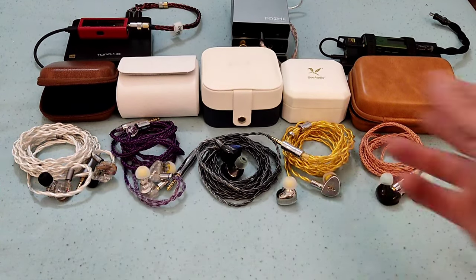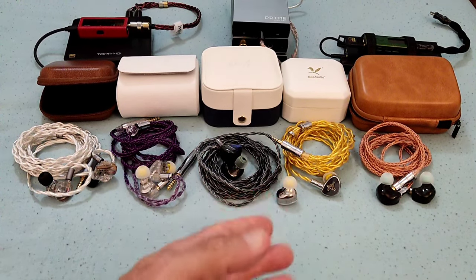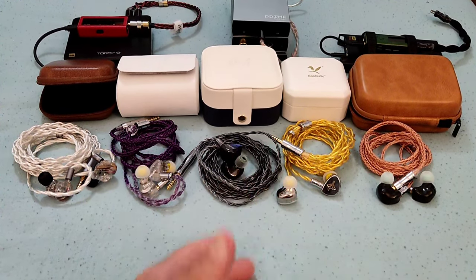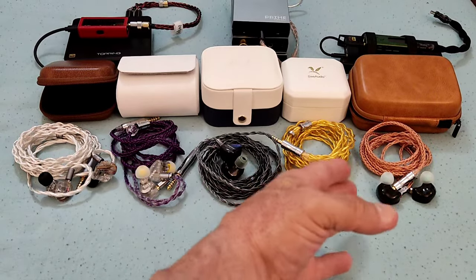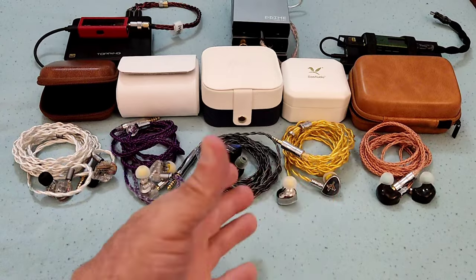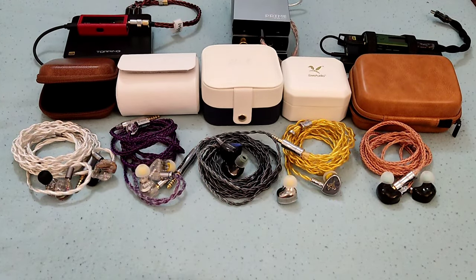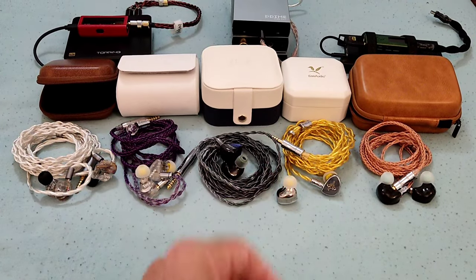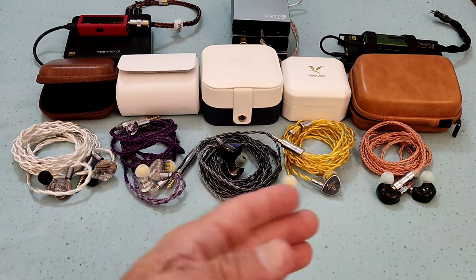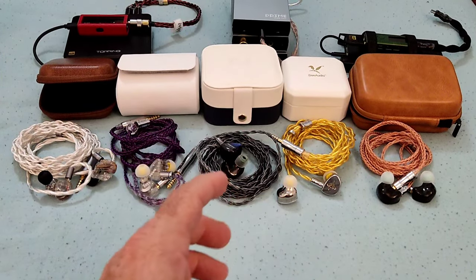With regards to the Yume, I prefer the Yume. This is not me wanting to be in any way bad with regards to the Aviation, but the Yume is for me a better IEM. Its build quality is as good. Its accessories package is as decent as the accessories package provided by QOA. It's slightly cheaper, and it just sounds fantastic. When I was listening to it, it was very obvious.